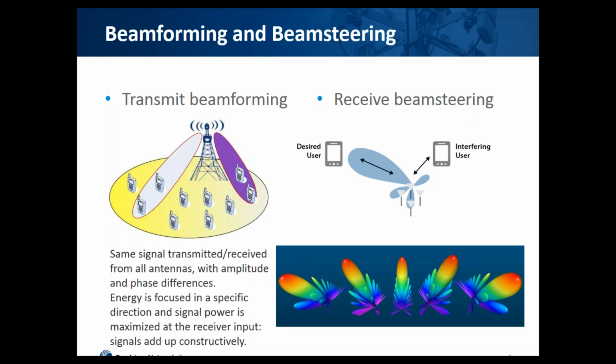Only the devices in the same direction as the receiver will hear the transmission, while all other devices will not receive any interference. In addition to pointing the beam in the direction of the receiver, beamforming can also be used to point the null of the antenna pattern in the direction of other devices that are not supposed to receive the transmission. This means that not only can we control the phase shifts so that the signals add up constructively in one direction, but we can also control them so they add up destructively in another direction. This is true both if you are transmitting or receiving.